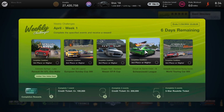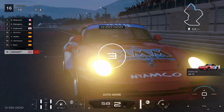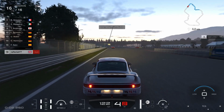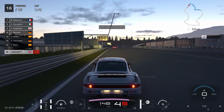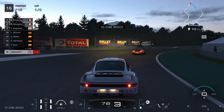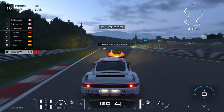There is going to be a PP limit in place, which is 700 PP, which we are going to basically match, at around 699.84 or something like that, on the Porsche that we're going to be using. However, again, it suffers from the issue that the AI themselves don't seem to be matching that 700 limit that's actually in place. A lot of them are fairly standard road cars without any real upgrades on them. So unfortunately, again, it suffers from the same problem as the GTR Cup, that it is just far too easy, and then in the end ends up outstaying its welcome as you end up just pushing forward very, very quickly.